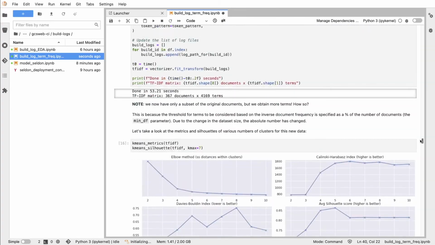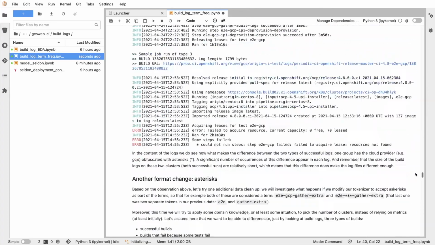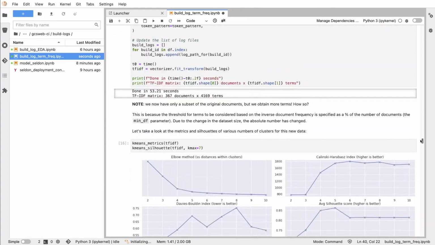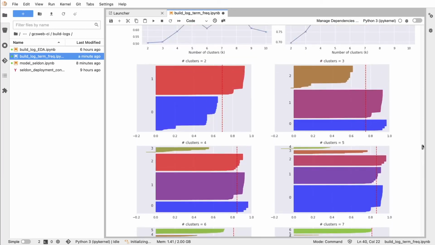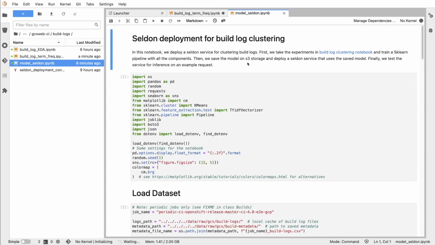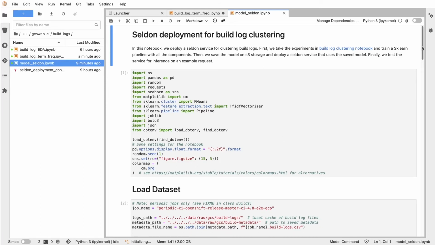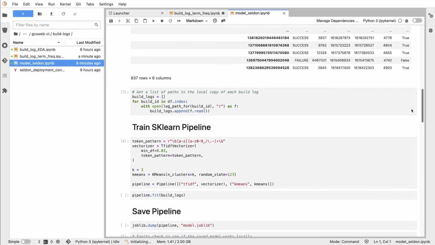So we see here kind of our end product is that we have a term frequency that gets put into a k-means clustering model. And I did make, just for simplicity's sake, a smaller version of this notebook. We're importing all of our specialized libraries. We're loading our data set.